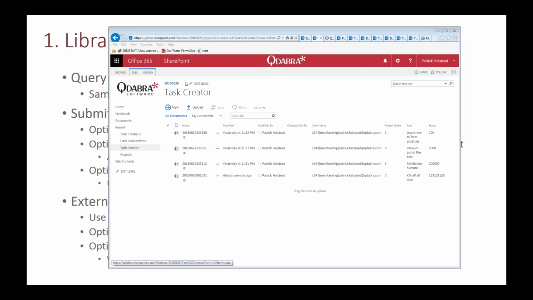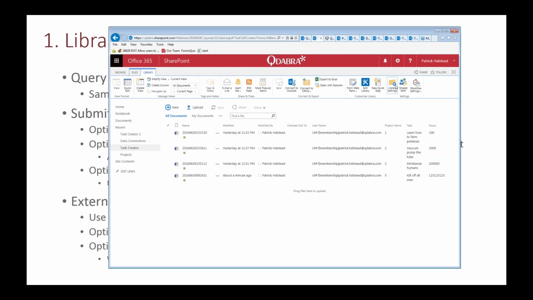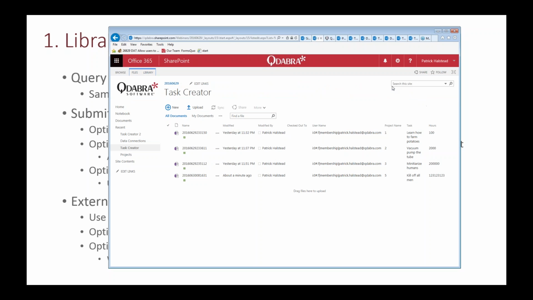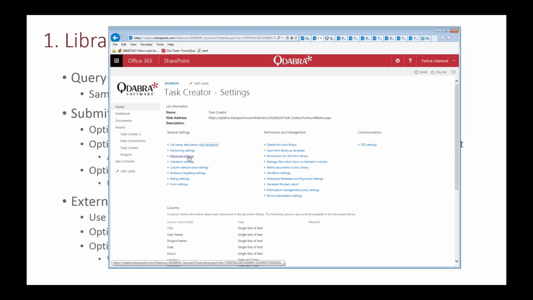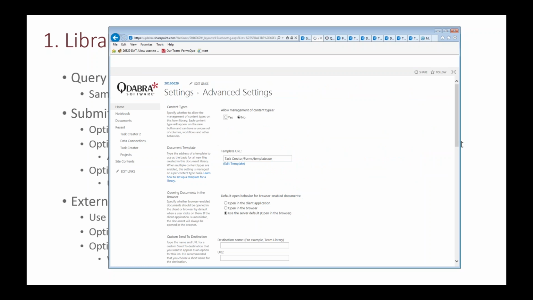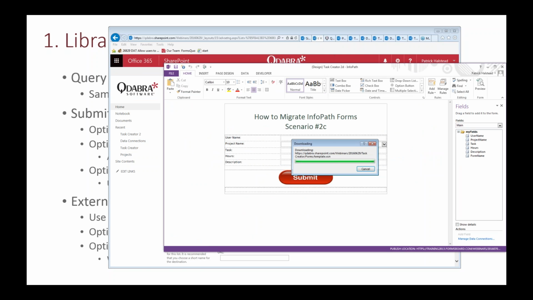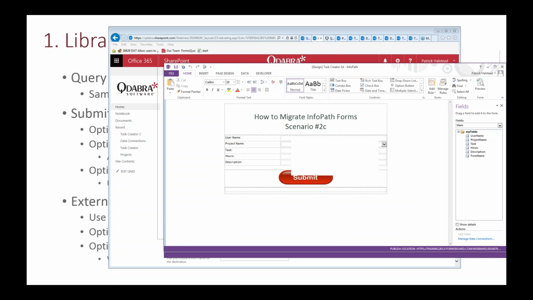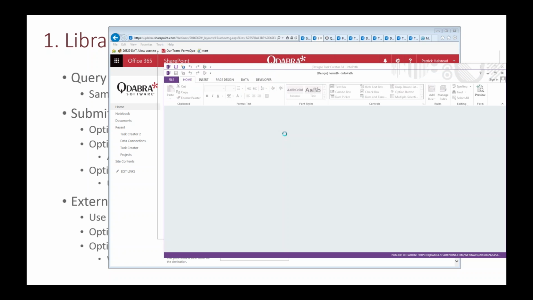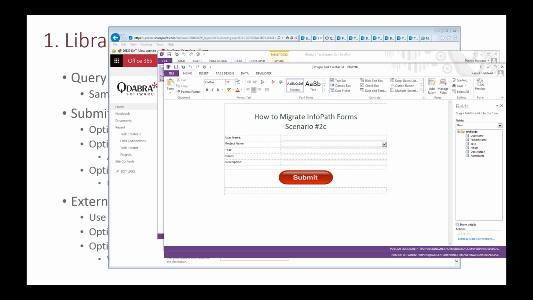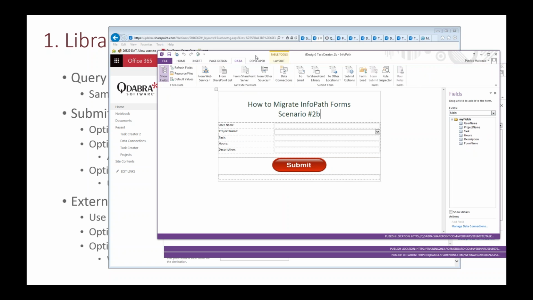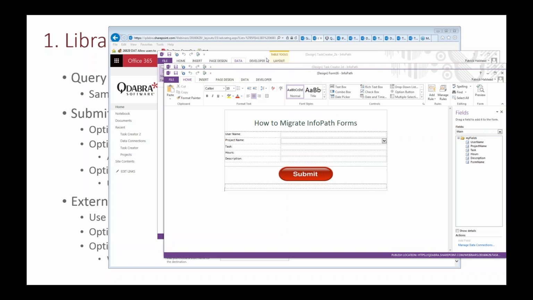So if I actually go to this library, and as you know, we can go to library settings, and we can just look at the form by opening it up here. That's what I'm going to do, just so you know, I'm doing this for real. And we'll edit the template. This will launch it in the InfoPath designer, and you'll see here that I've got a bunch of different versions in the background. Just ignore that for a second while this downloads. Okay, this is a little bit slow when you're pulling it down from 365. On-Prem's a little bit faster, but there's the form right here. I believe this is the form. Okay, here it is.